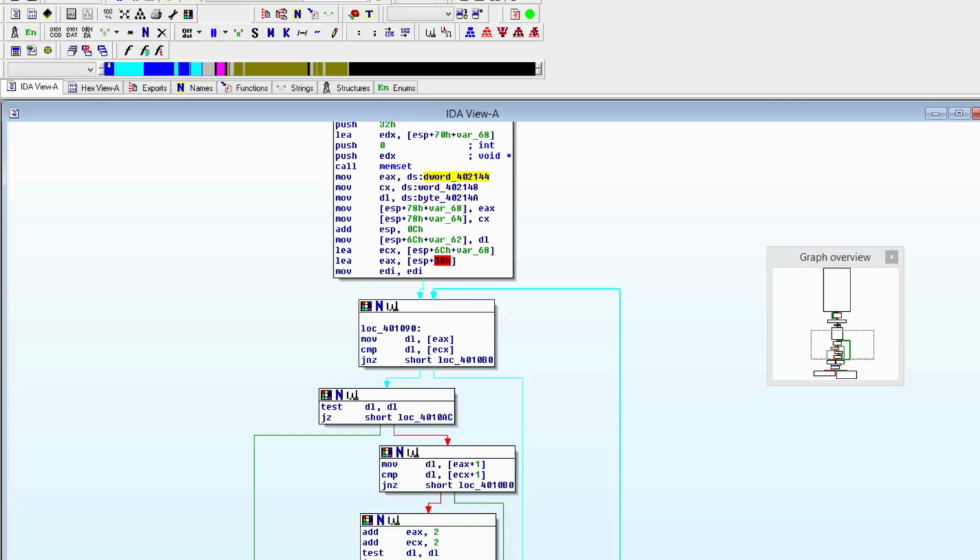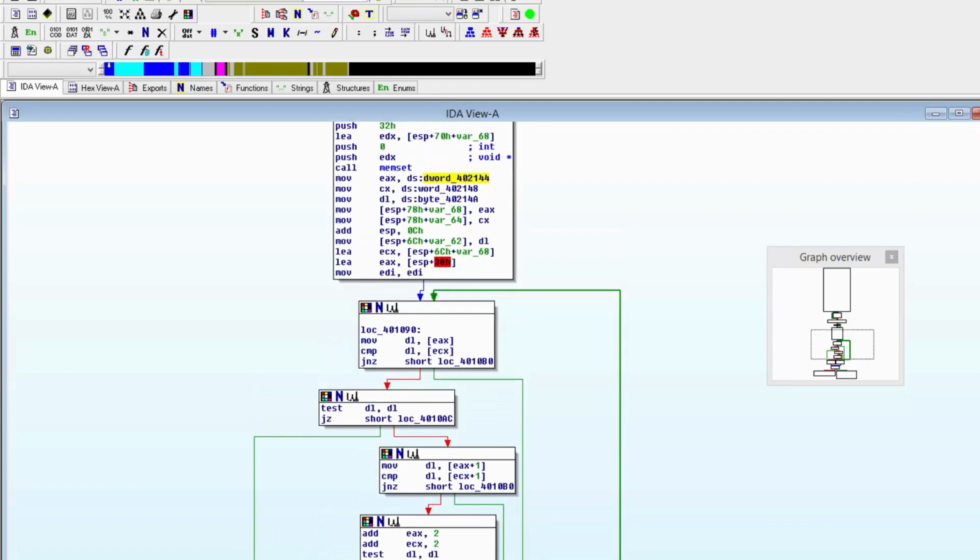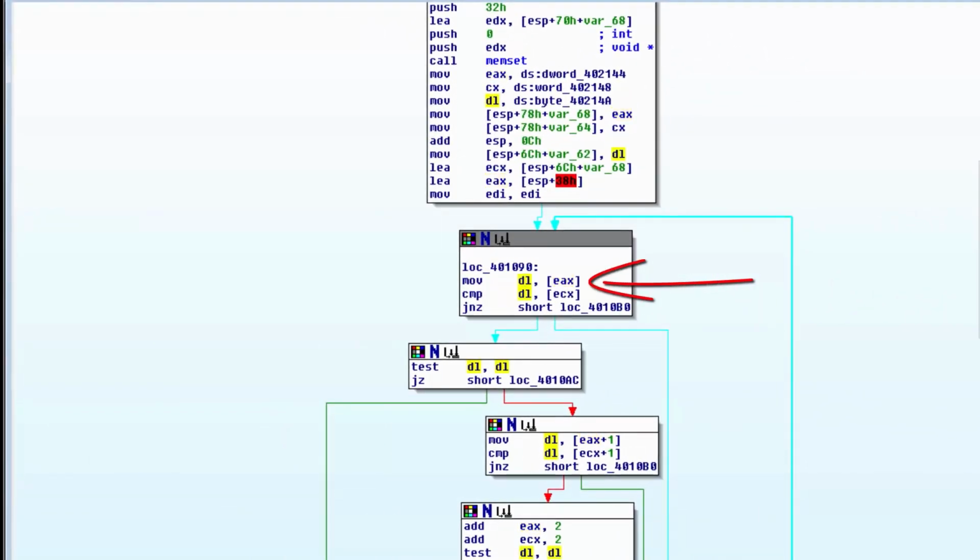It is doing another comparison, and here is another loop. You always want to find the loops. In either of the loops, you can see this green one is telling us there is a loop there. Okay, so we are going to go to the loop, but we need to see the values being calculated. So it's saying move EX to DL and compare that value with the content of ECX, right?